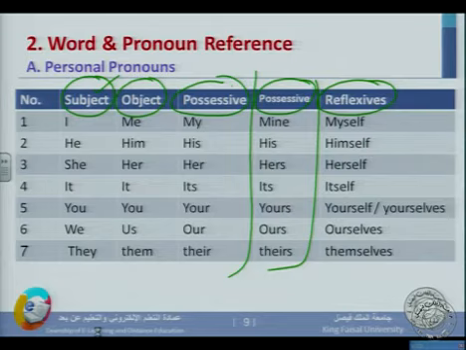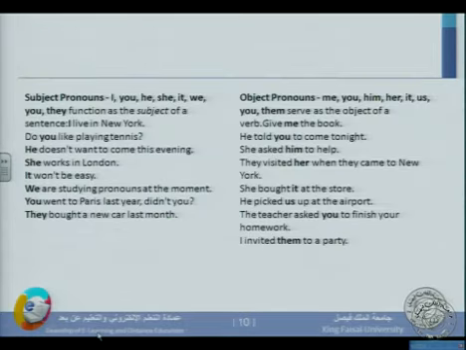As you can see, I, he, she, it, you, we, they, all of these, they actually function as a subject. So subject pronouns like I, you, he, she, it, we, you, they function as the subject of a sentence. وظيفتهم هي الفاعل في الجملة. مستحيل تيجي object. مستحيل تيجي في نهاية الجملة. It should actually come at the beginning. لازم تيجي في بداية الجملة. I, you, he, she, it, we, you, they. هذه جميعها تأتي في بداية الجملة.